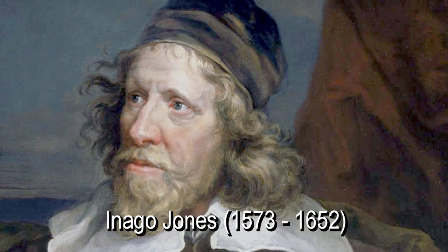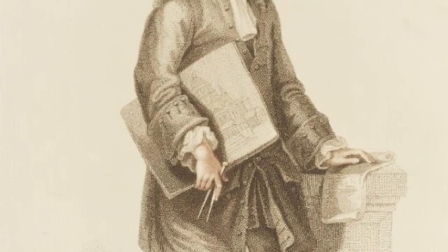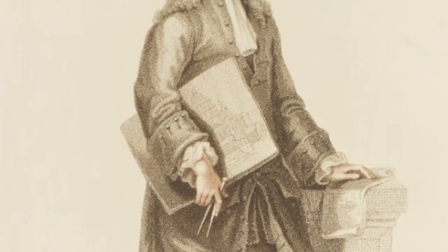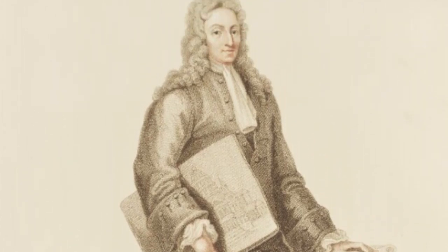I run across that all the time today — people with advanced degrees tell me how they really should have been an architect. Anyway, with the death of architect and artist Inigo Jones in 1652, England was lacking a dominant architecture personality, and so the time was right for Sir Christopher Wren. Wren's first commission — indeed his first attempt at architecture — was in 1663 at the age of 31.